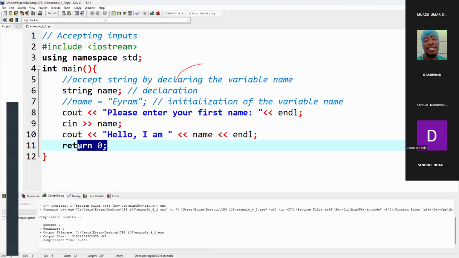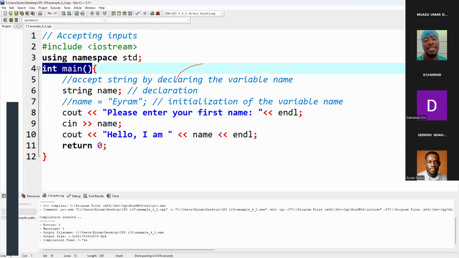So for now, just use it because it has to work with the int main. But if you want to read more, in the lecture notes, chapter 3, there's an explanation on it. We will look at functions and then explain what the return does.